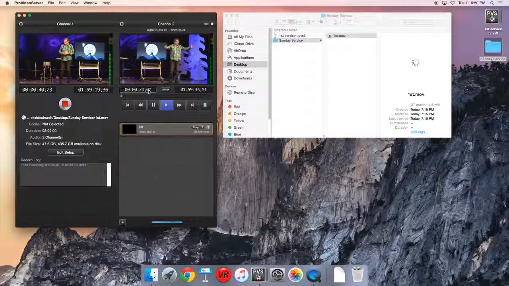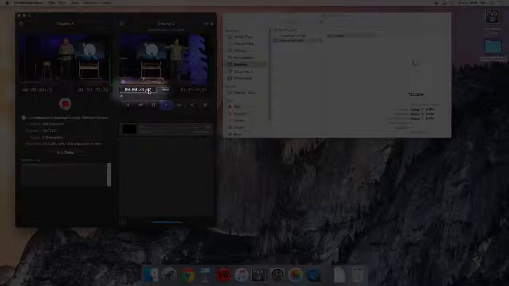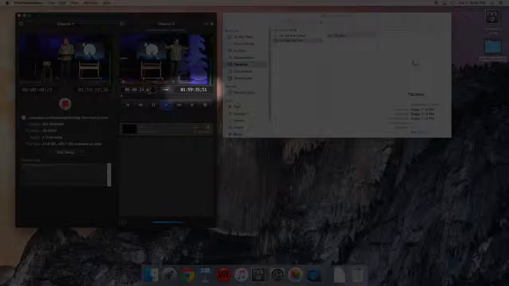Now if you look underneath the playback video, there are 2 times. The time on the left is the first time, and that is the play time of the video. That just keeps playing. That tells us how long the video has been playing for. The second time is the time remaining in the video.